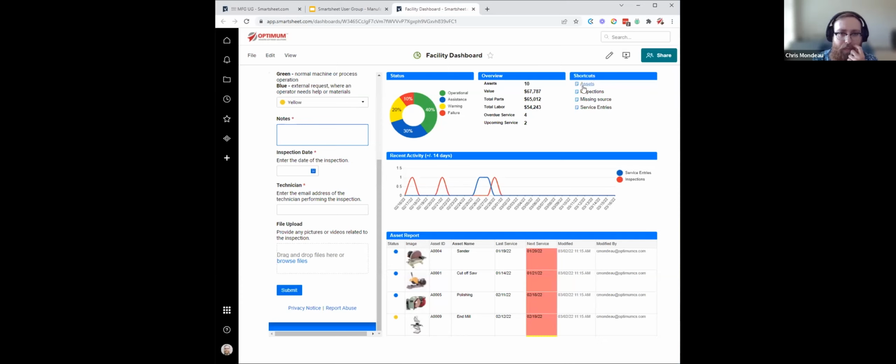And then we've just got some navigational items to go to maybe specific things. I want to see my full list of tools and equipment in the shop, look at all the inspections, service entries, and then I can see these recorded over time. So something that's really good if you're trying to do one of those daily reports on all of your inspections, you would expect to see your inspections as a straight line. And you may see a correlation that if someone missed an inspection, there's going to be an appropriate service entry at that same point.